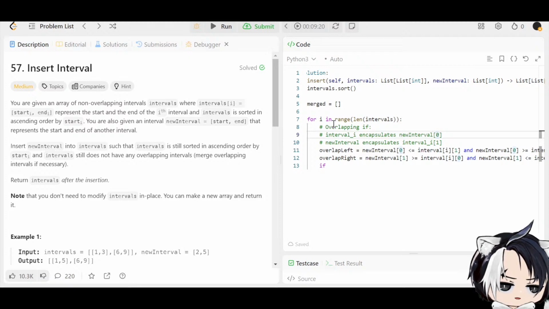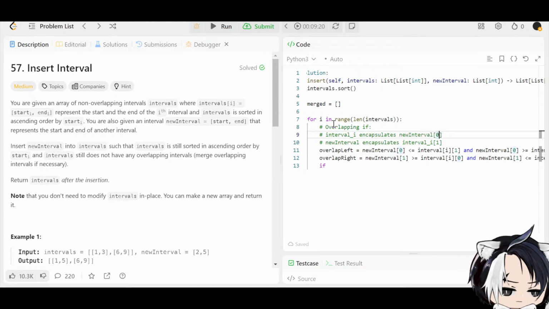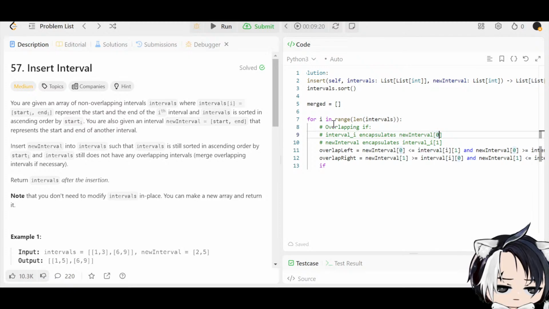So interval I encapsulates new interval at 0. Yep.